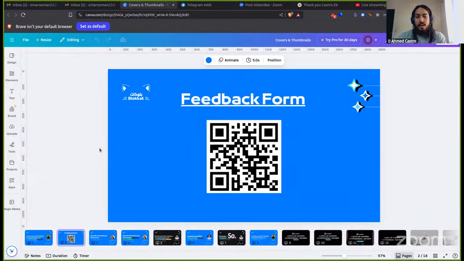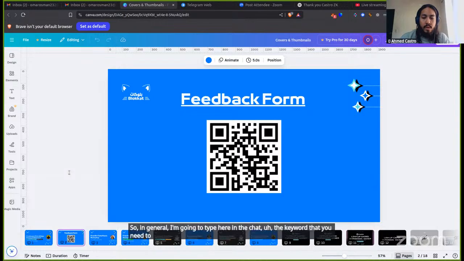In general, I'm going to type here in the chat the keyword that you need to look for: WASM provers. That's generally how you will look for it. In terms of examples, you can use the ZK voting application that I shared.